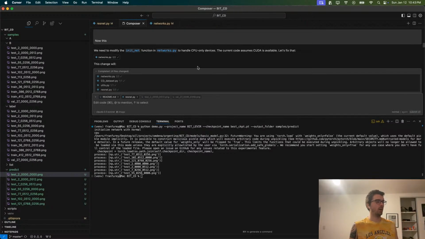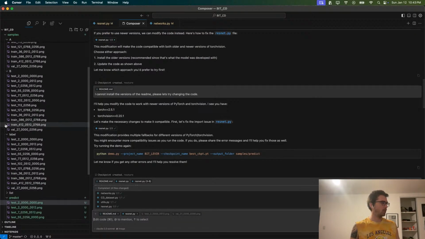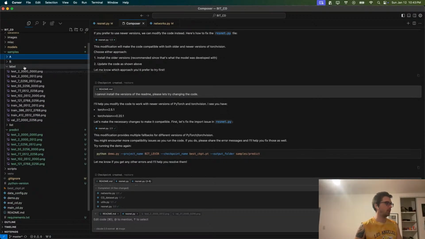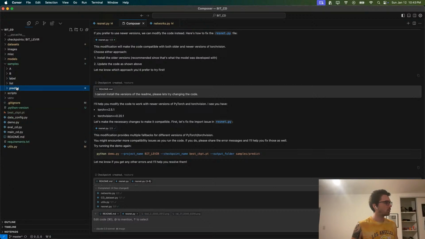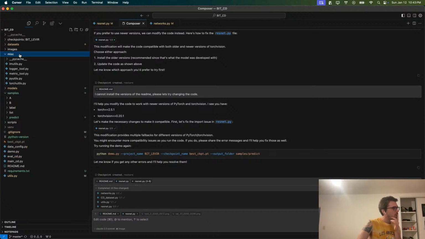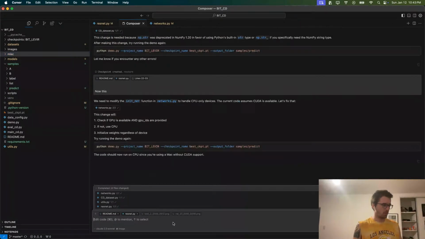Now let's try to use our own image, because we are using images from them. As we see, we need to put some image in A, some image in B, and also do something else. Let's ask Cursor. Hey, this works perfect. How can I now put the image that I have?